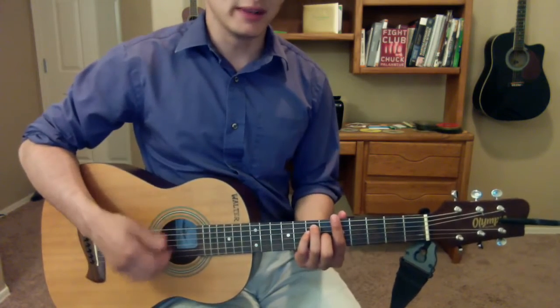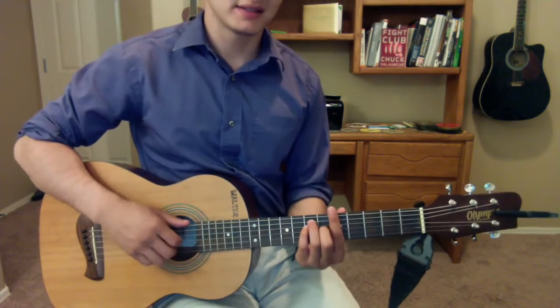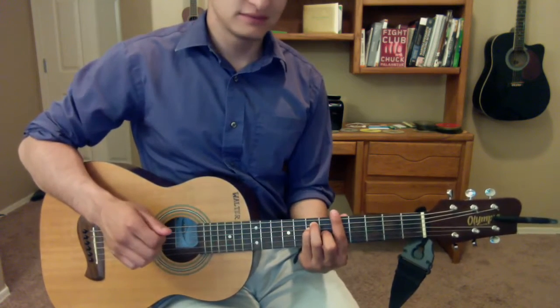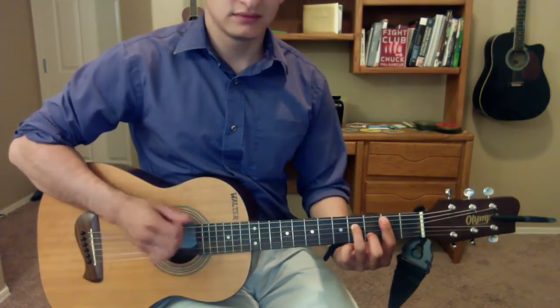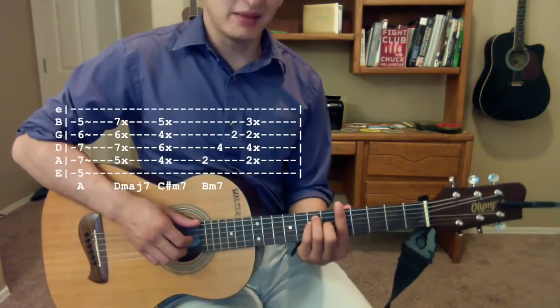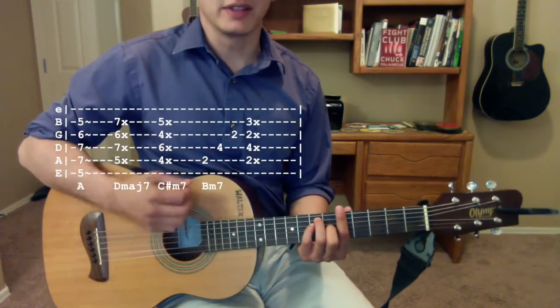The next part is a little bit easier to me, at least. Hopefully it's easier for you, but it sounds like this. So you're going to start with that same A major bar chord and pluck it the same way as before, but this time only let it ring out for 6 counts.